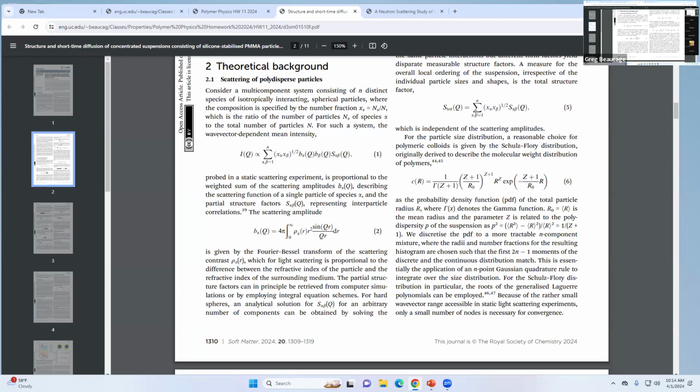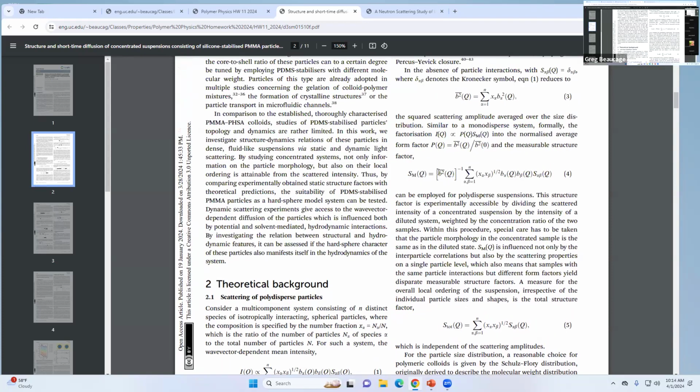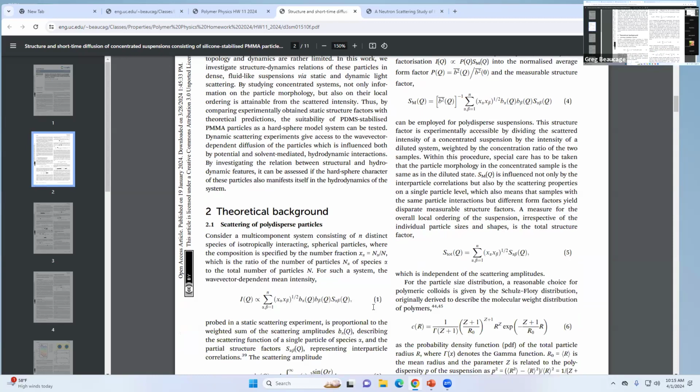Because in the end, he uses the mean, mean B squared. So he doesn't have alpha beta, he just says they're all the same. And if it's a small polydispersity, you just assume they're the same. And this would be the experimentally measured one, because experimentally he measures the scattering. So in the dilute solution, S is 1. There's no structure in the dilute solution, so S goes to 1.